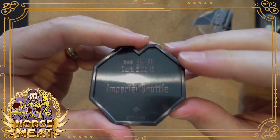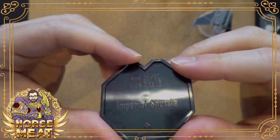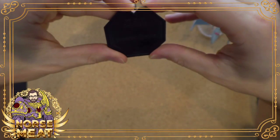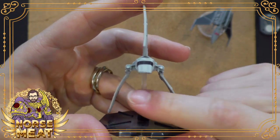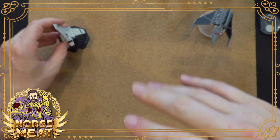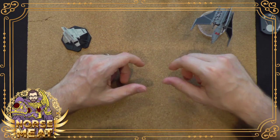This is from the old Star Wars Starship Battles. I always forget the name of this. Anyway, it was a miniature game of spaceships. The game wasn't particularly good, but it was kind of fun. They had a bunch of cool ships. So you see, this is a dark side ship. Costs 18 points. It's Imperial shuttle generically, and like every ship in this set came bent, as you can see on those lower fins there. Fleet Battles, maybe. There have been so many spaceship games over the years that are all essentially the same name, just with a slight swap out of battle or ship or fleet.